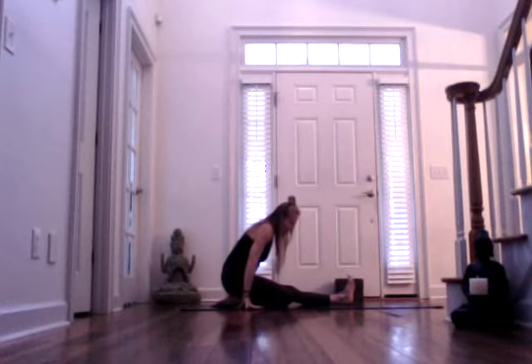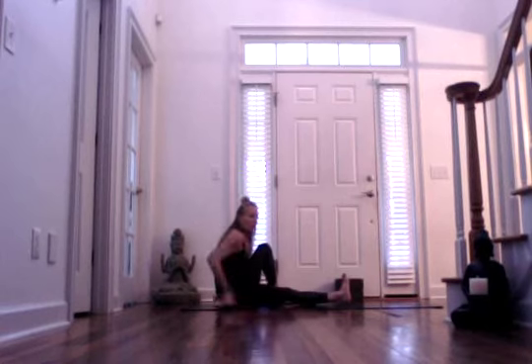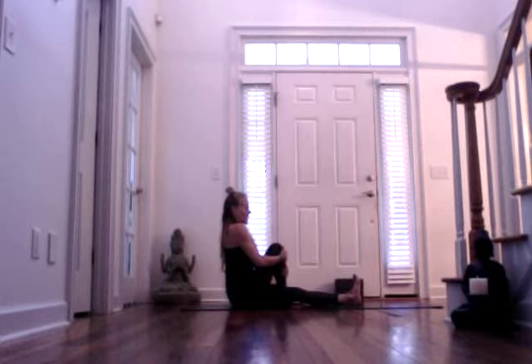Bring your hips to the left, release your right leg, bring your right leg to cross over. Your left leg stays extended. Then inhale, hug your leg towards your belly and chest as you're straightening through your spine — that's the main thing, straightening the spine. Inhale, grow even taller. And then we're going to find a twist, wrapping your left arm around your right leg. Inhale, right arm reaches straight up. And then exhale, find that twist where the right palm goes down past your sit bone.